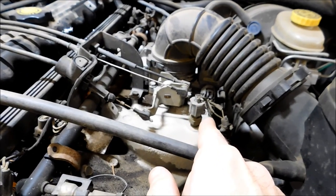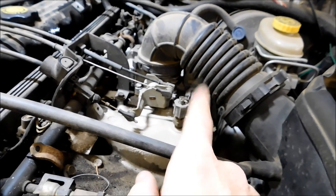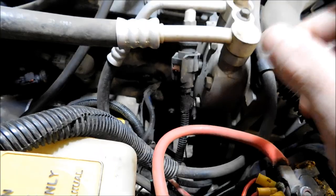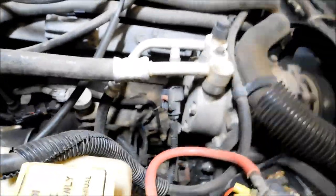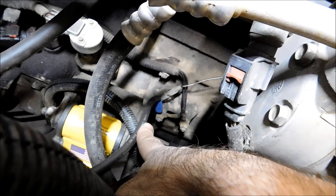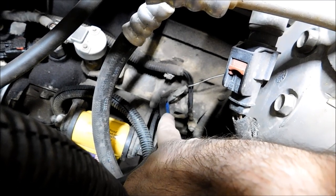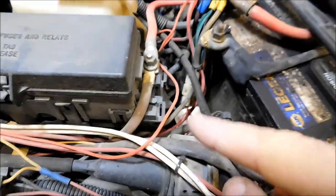I might check my throttle position sensor wire signal, because I know a long time ago I had to do that before on some diagnostic issues, so I can do that real quick. I'm also going to redo the engine grounds that are right here. You should have two engine grounds. And as you can see, I've already upgraded them. I have one for the ECU, and then I have one for the main box and the battery and all that. So I'm going to clean those up and check the ends of them and make sure those are all good. I'm going to do the same up here and there.